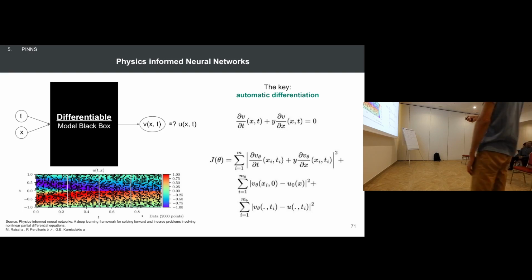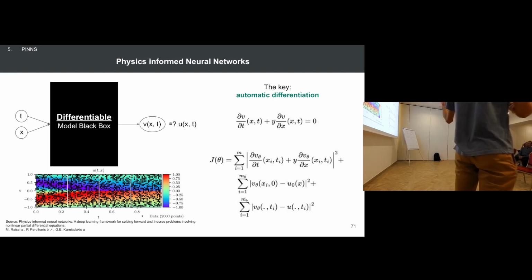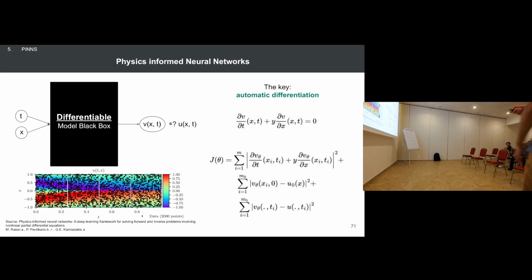We have to find which is the function v that solves this, which means for each x and t, this thing should be equal to 0 for the given function. That's basically the definition of the solution of the differential equation. What we will do now is say this v will be our neural network. So our neural network will be the function that will approximate the solution of the differential equation.